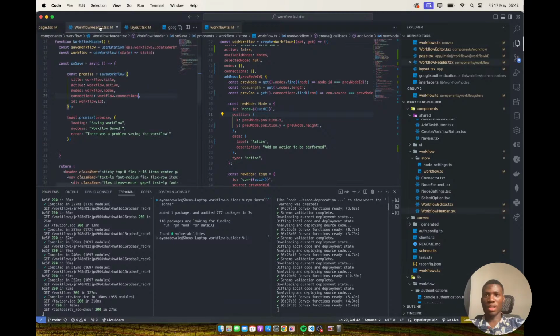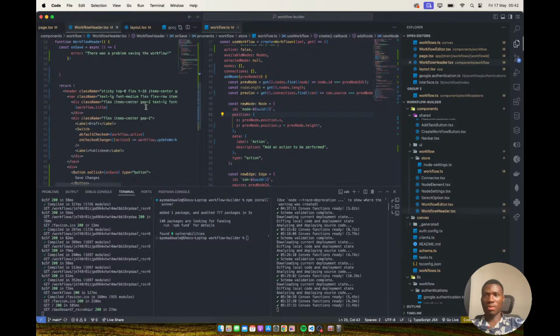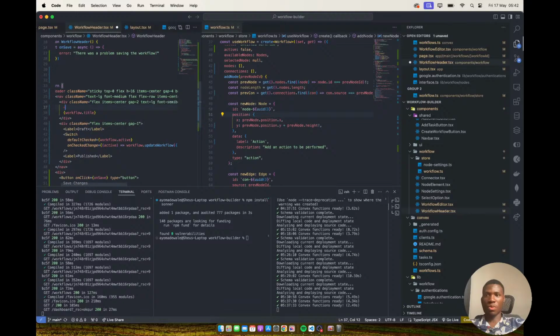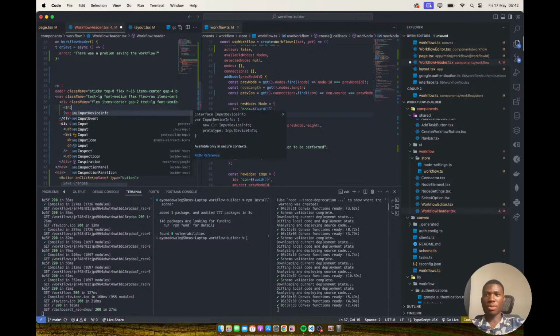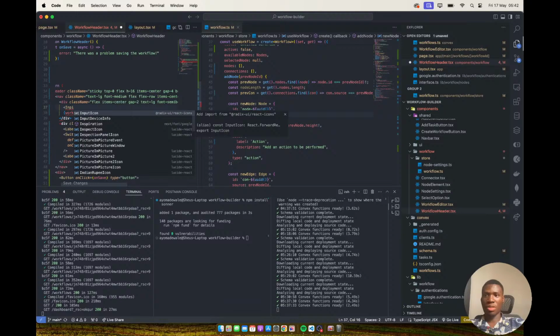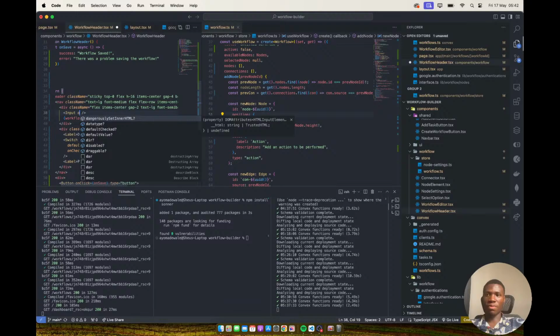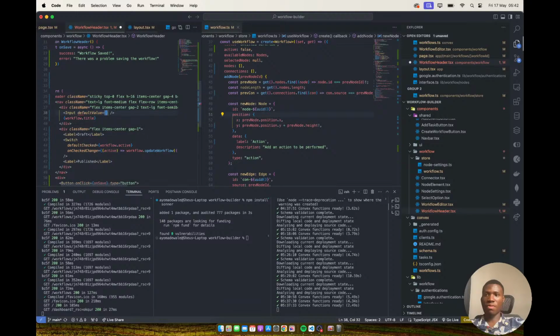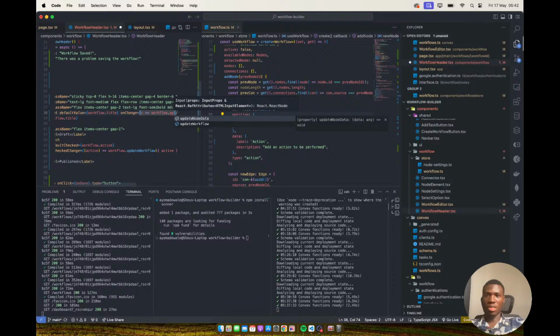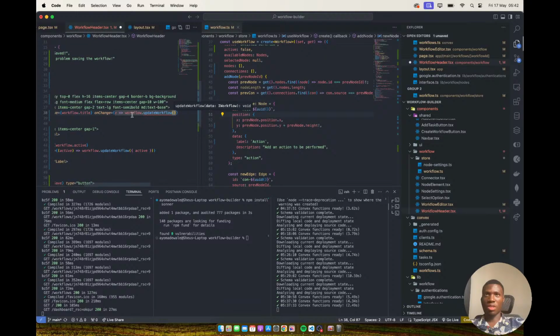As our workflow header, we're going to have an input, where the default value equals workflow.title, then on change, workflow.update.